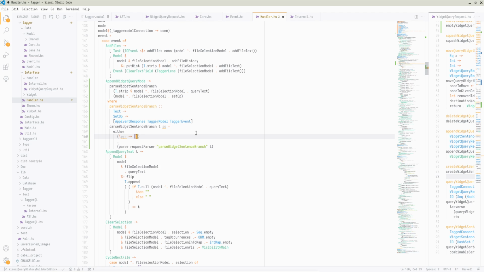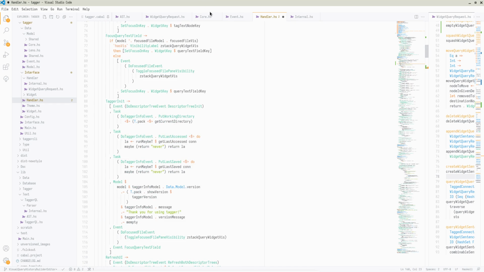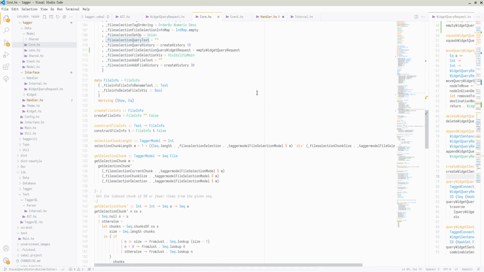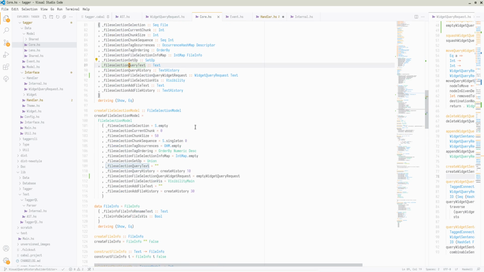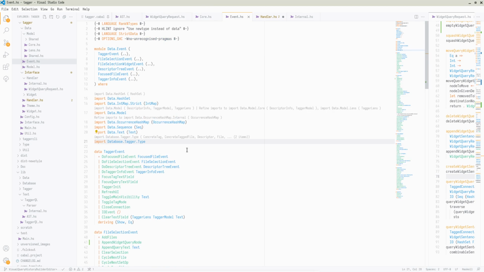Right. So this is where we get into how Monomer does events. When we want to print something, printing in Haskell is an I/O event, right? And so that'll return a value that's in the I/O monad. So as you can see, everything in here is pure values. We don't have anything in here. We don't have any IOs in the model. Yet our program does IO actions, right? So how does it do those? How does it do these IO actions where we read the database and then put a pure value back into our function? Well, the simple answer is that our program itself runs in the I/O environment.